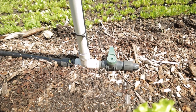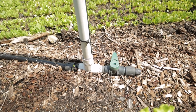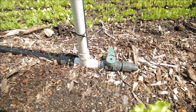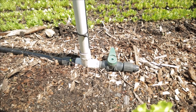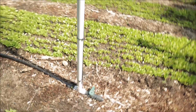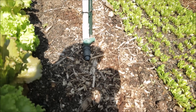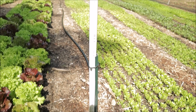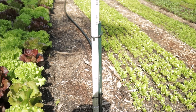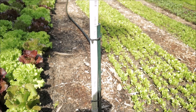Sometimes dirt gets in for whatever reason if you made a connection. You'll notice because one of the sprinklers will stop working and you have to go clean the nozzle. The other nice thing is when it goes below freezing, you can open up this valve and disconnect the water at the source, and all the water will drain out so it won't freeze up. I have a three-foot u-post that's banged into the ground — got that at Lowe's. I just like how low-profile this is; it really just kind of disappears. These are just attached with two zip ties — remember to use the black ones, which are UV resistant; the white ones are not.